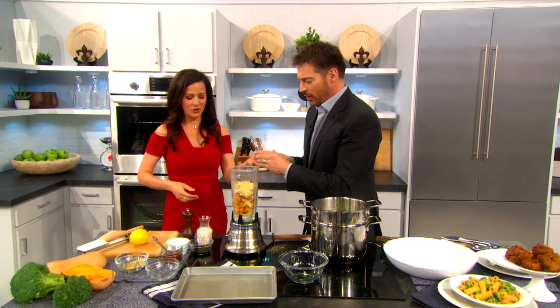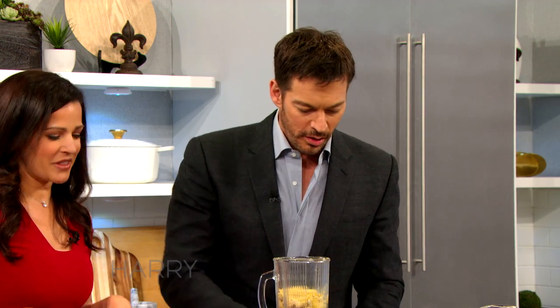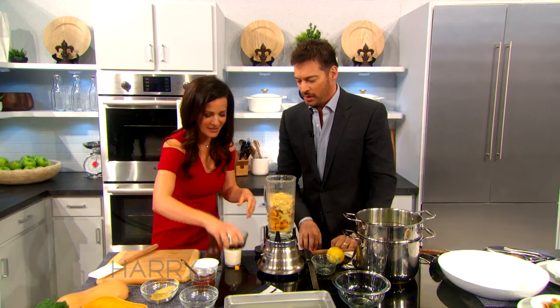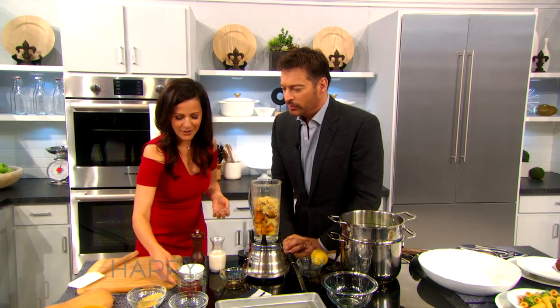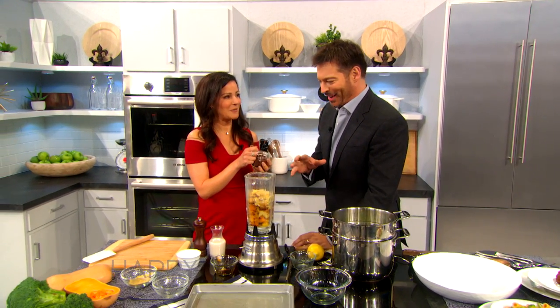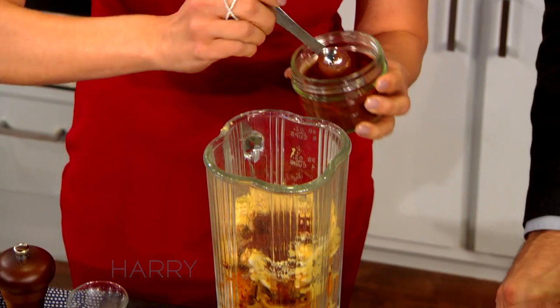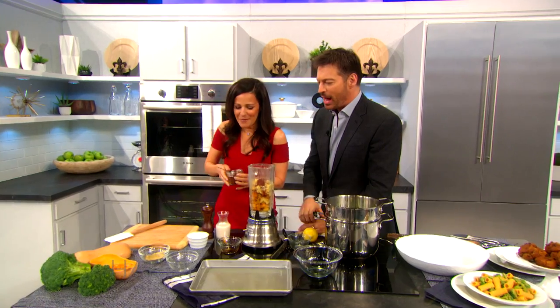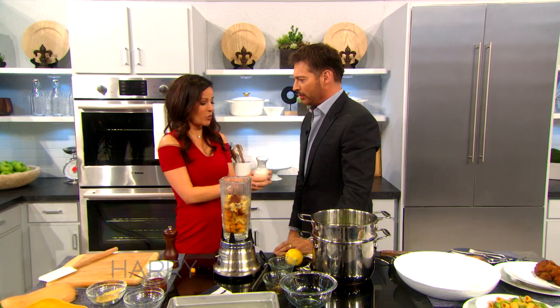Here's some lemon juice — just pour a little bit for that extra zest. I like to throw everything in; I don't really like to measure. This is tamari — you could use soy sauce, anything like that, just to get a little bit of salt. This is the secret ingredient: chipotle. Do you like spicy? We'll do about half a teaspoon, maybe a little bit more — it's gonna be a little spicy. And then this is a plant milk — almond milk, unsweetened — just pour that in to make it go.